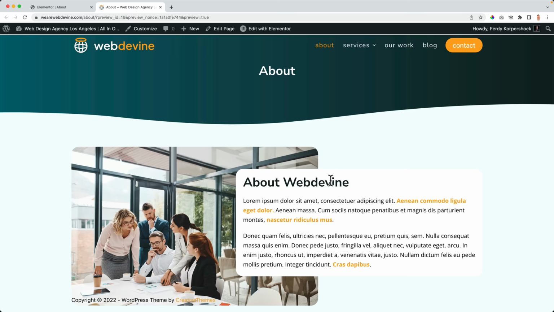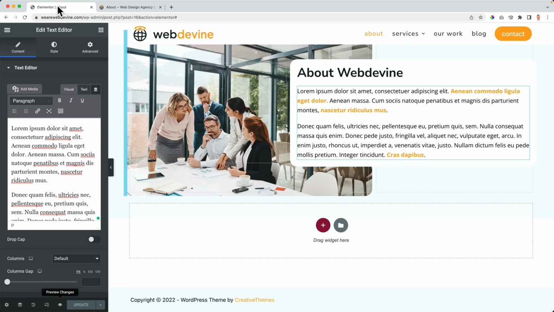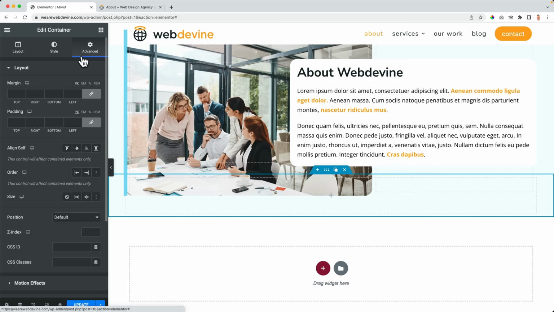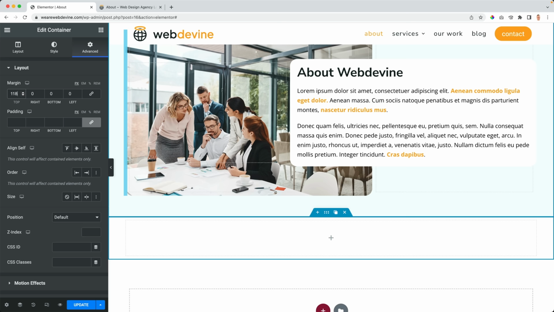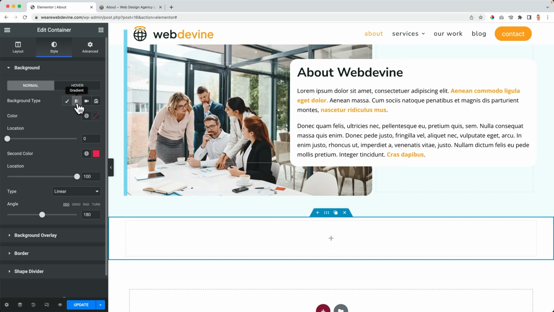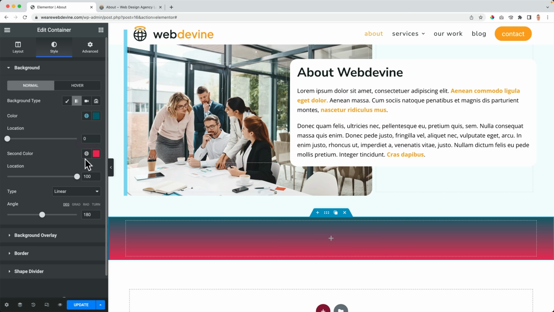I want to create another area here below. So I click on it. Arrow right. And then I go to advanced with margin. Make sure I correct all the negative margins I created over here. So I will bring those lines closer. Then I go for the style background. Let's see, let's do the gradient again. And then 90. Now I want to create something, but it's only available in the pro version of Elementor.